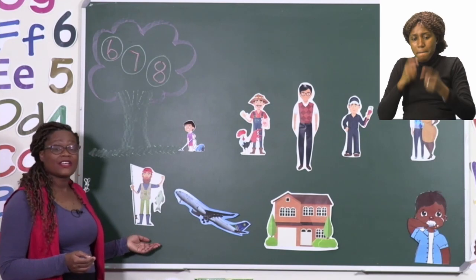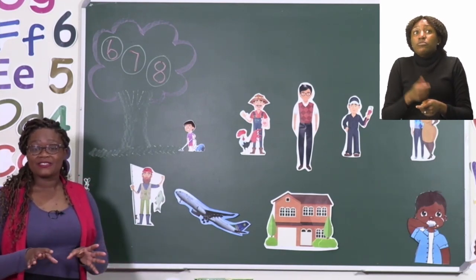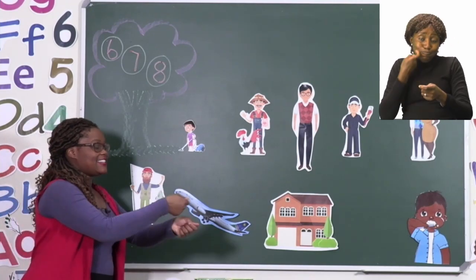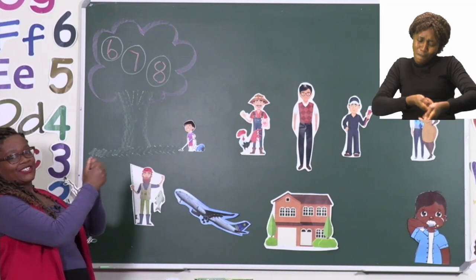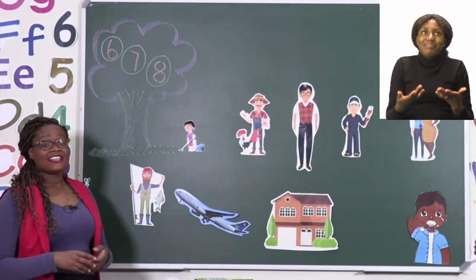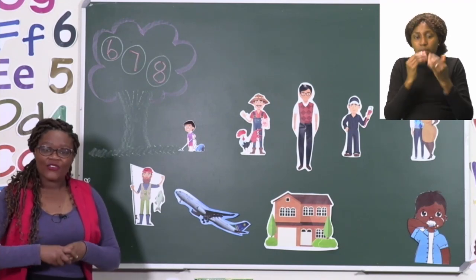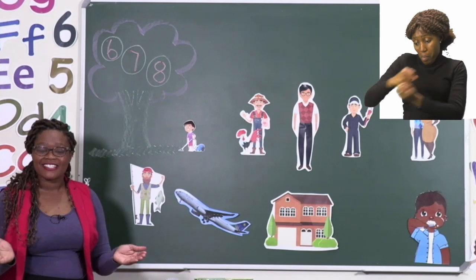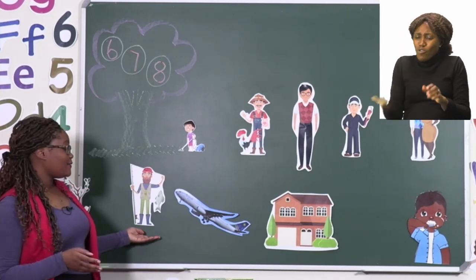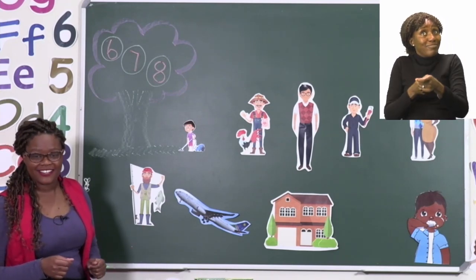So this person is called a fisherman. He is the one who goes into the ocean or into the lakes and goes with his fishing rod, whoop, and he tries to catch some fish so that he can go and sell them. A fisherman is someone who also uses a boat when they are fishing so that they can carry as many fish as possible. So, if you want to be a fisherman when you grow up, that would be your occupation.